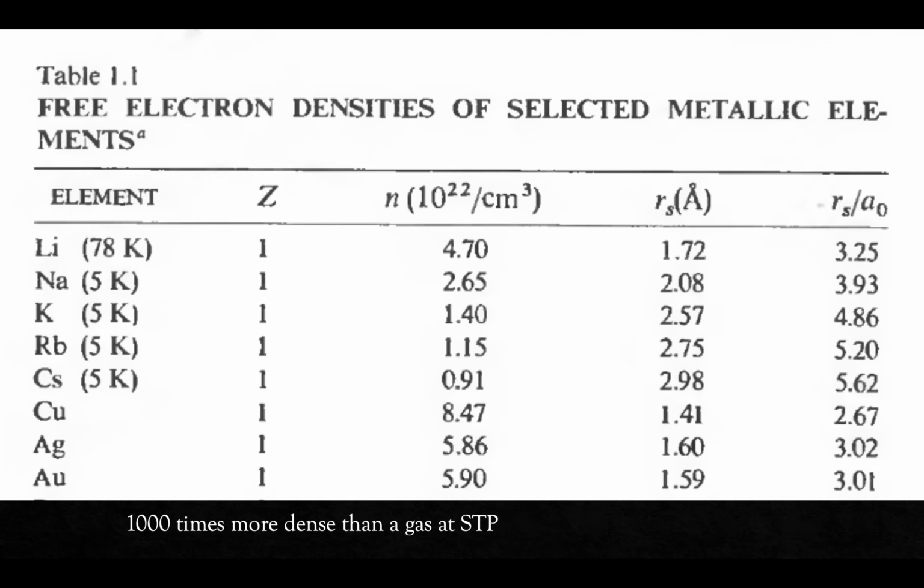Then you also have that radius associated with that volume per electron. That radius in angstroms is given, and the radius divided by the Bohr radius, 0.53 angstroms, is also given there, Rs by a naught. So you can see that comparatively 3 or 4 times more space is available for the conduction electron in a solid compared to the electron in the hydrogen atom, approximately. Of course, these are all classical ideas, but still you should understand that 3 to 5 times more space is available for the conduction electron in a solid, in a metal.